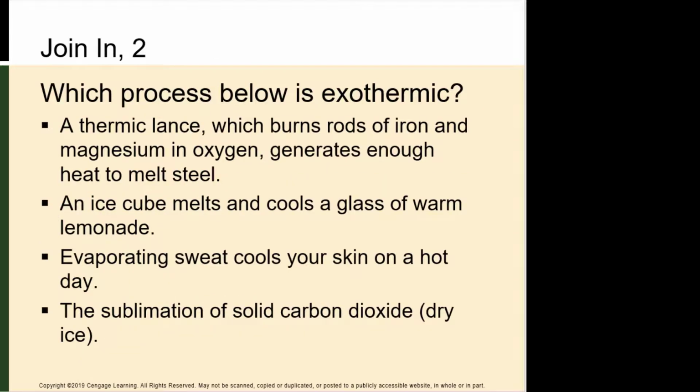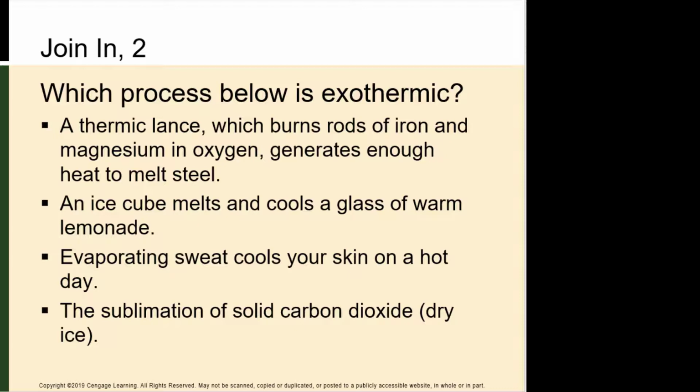Which one of these processes is exothermic? A thermic lance, which burns rods of iron and magnesium and oxygen, generates enough heat to melt steel. An ice cube melting and cools a glass of warm lemonade. Evaporating sweat cools your skin. The sublimation of solid carbon dioxide, or dry ice. So dry ice going from a solid to a gas. What do you think? Which one is exothermic?